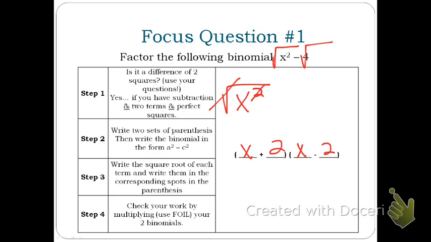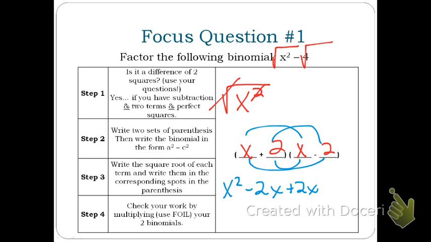You can check by foiling or stacking to make sure you have the correct answer. So I'm going to show this with foiling. You may prefer the box method, which I usually do too, but just for space reasons, I'm going to go on and foil this. X times x is x squared. X times negative 2 is negative 2x. 2 times x is positive 2x. And our last two terms, 2 times negative 2 is negative 4. We combine our two middle terms, which cancel out, so you get x squared minus 4. So the problem checks. That's how you can always tell if you factored a problem correctly. You should be able to multiply it out and get the original problem.